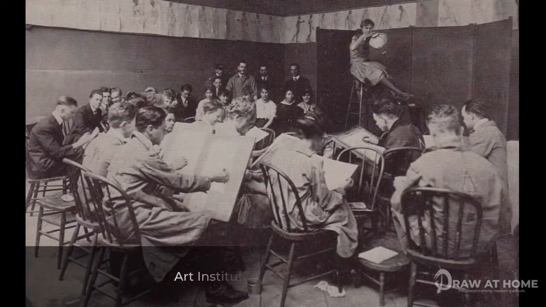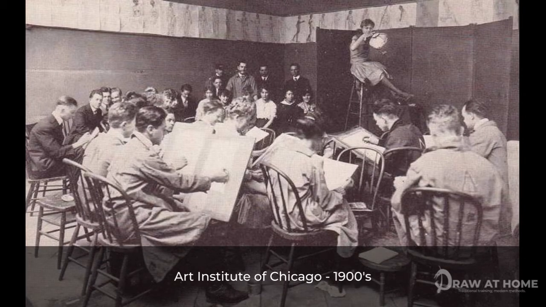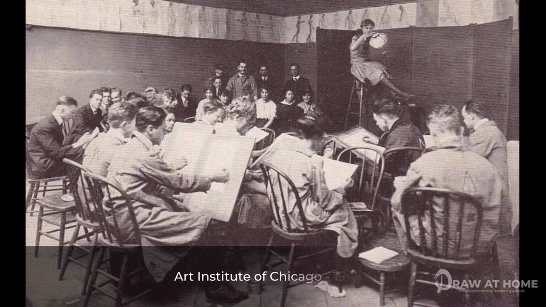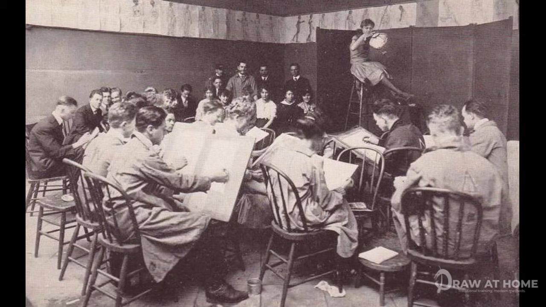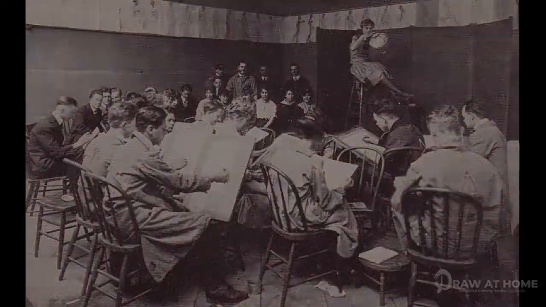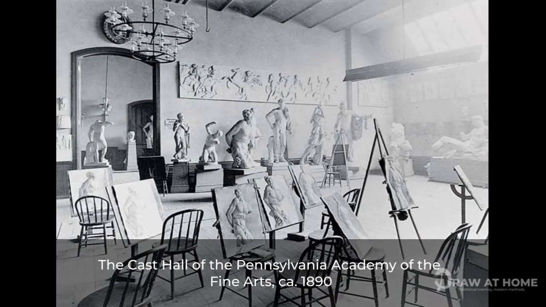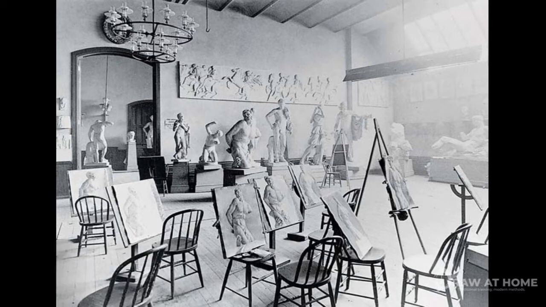This is a picture from the Art Institute of Chicago during the early 1900s and shows students working on a 3-hour sketch, all working from drawing boards propped up or simply held in front of them. A similar drawing environment can be seen here in the cast hall of the Pennsylvania Academy of the Fine Arts, with the photograph showing the students' drawing setup.